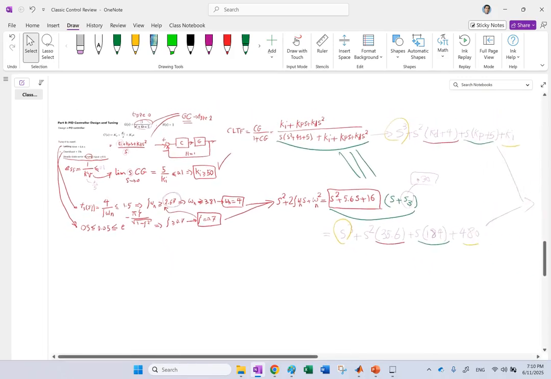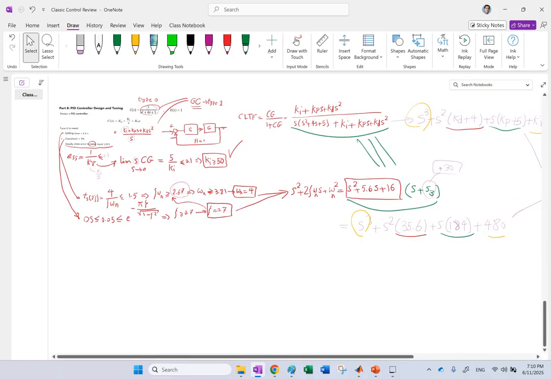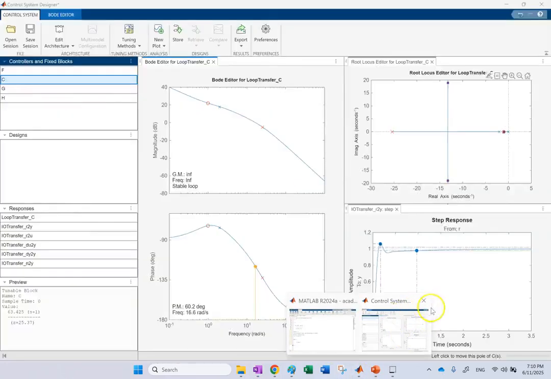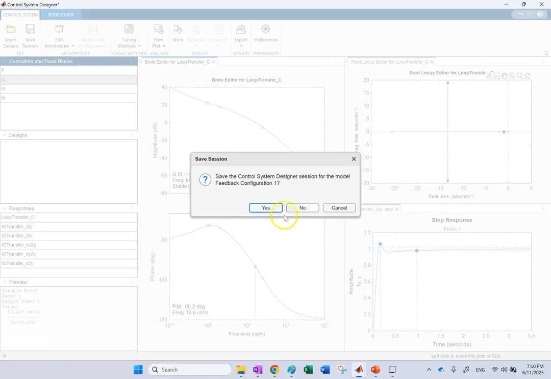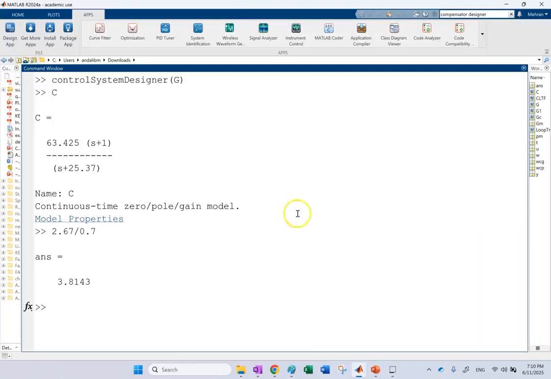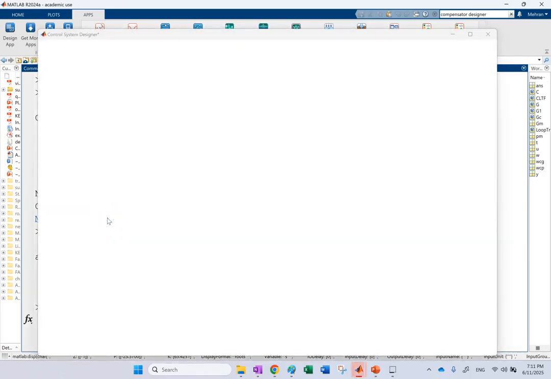Now, let me show you something interesting, and that is to tune a PID controller for the system and find this KP, KD, and KI with the MATLAB app. Okay, so let me show you that one. So let's go ahead, if I can close this guy. And I do it again here, but this time instead of a lead compensator, I'm going to do a PID controller. So let's take a look.